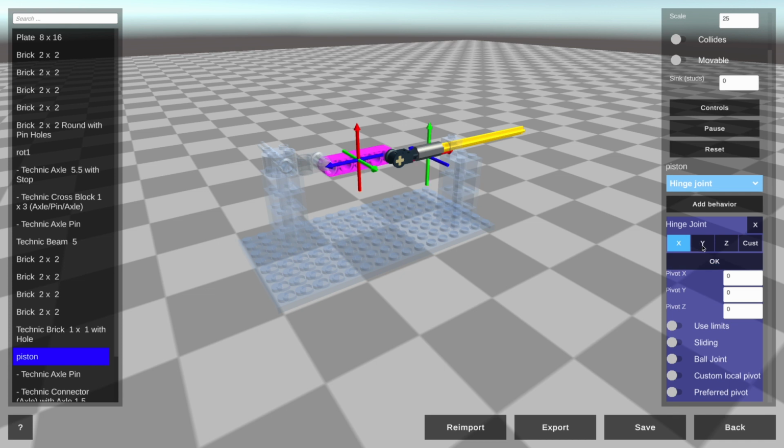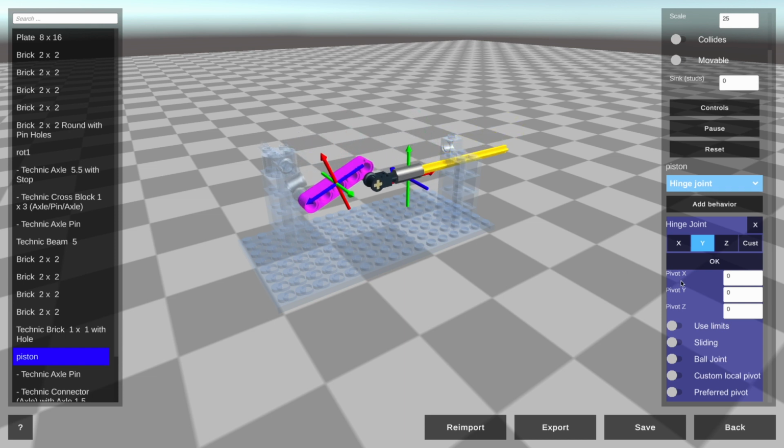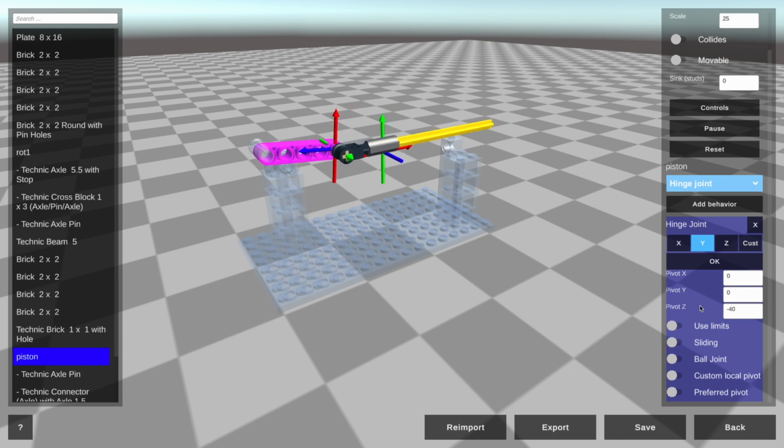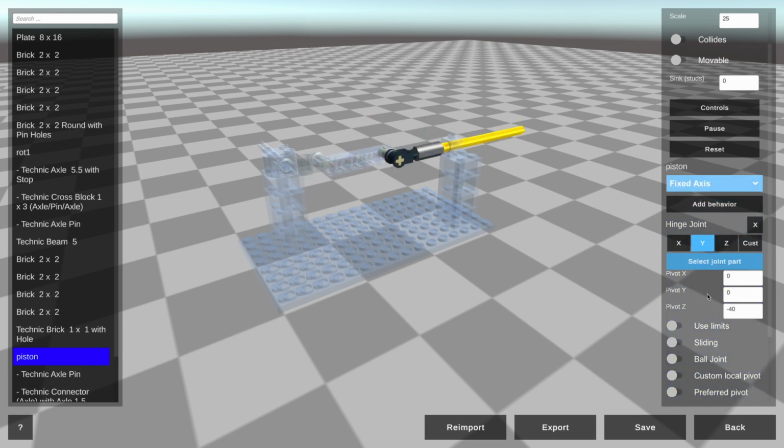the model. The center of the lift arm is used by default as the connection point, so now the piston seems to follow that center from a distance. Let's fix this by specifying the pivot coordinates and also declare the green y-axis as the rotation axis. Now the piston follows the lift arm, but it doesn't stay in place in the brick hole. We can fix that by adding a fixed axis constraint on the piston.